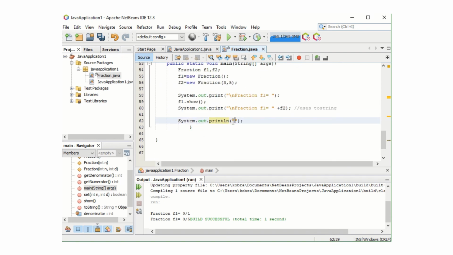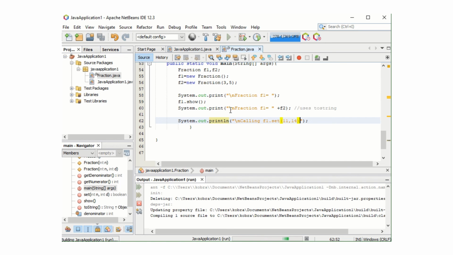So it would be calling F1.set 11 and 14.